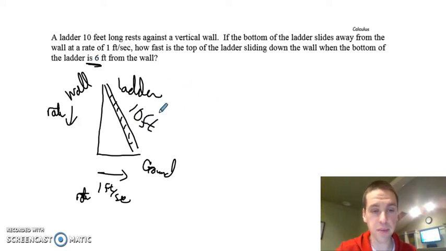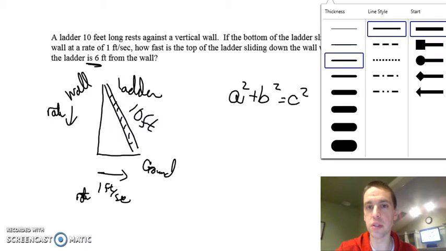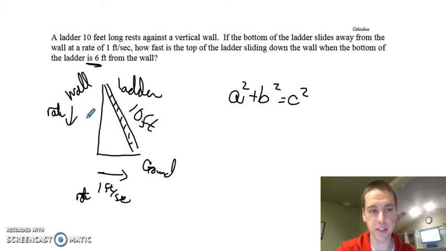So the first thing that we have to find out is, what's the equation? You've got to see this whenever you're given a triangle. Go back to algebra. We're going to look at the Pythagorean theorem. A squared plus b squared equals c squared. And so we've got to give our own letters to this. I'm just going to call this A, B, and C. This has to be the hypotenuse. It doesn't matter what you say is A and B here.